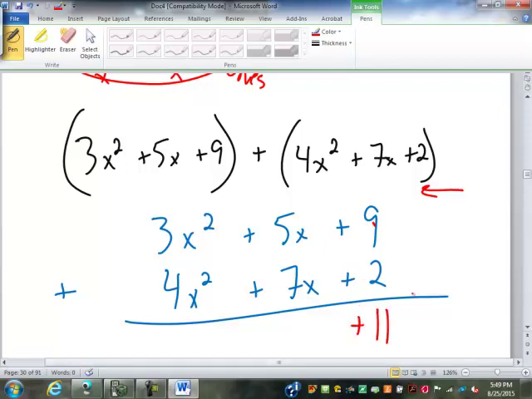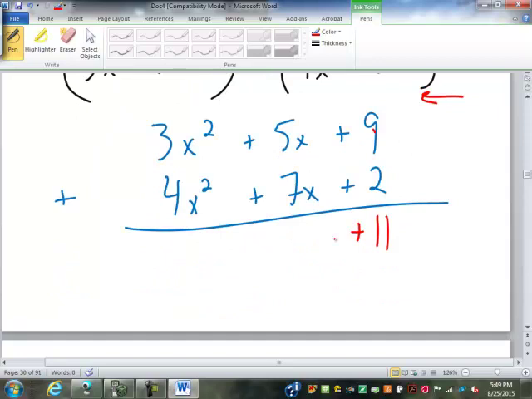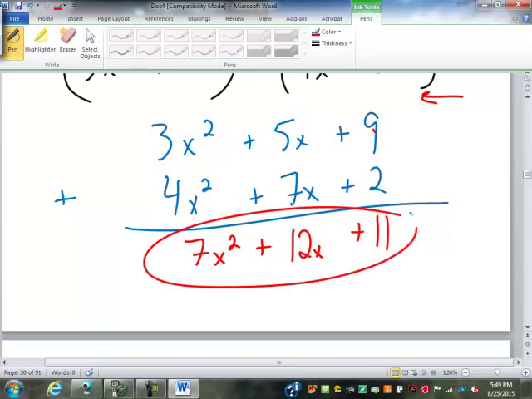Now, here's one of the big differences between the algebraic numbers and the whole numbers: we don't carry with algebraic numbers. There's no place to carry that extra 1. So we can have a 2-digit number or a 3-digit number in each place value. 5x plus 7x, 12x. And again, that's positive, so it's a plus. 3x squared plus 4x squared, 7x squared. So the process is just like with whole numbers. Now, we already saw one major difference in the fact that we can have 2 digits in the same place value. We don't carry with our algebraic numbers.